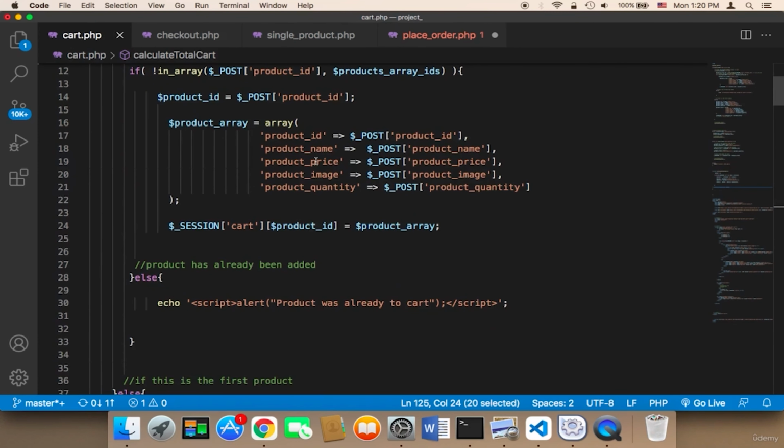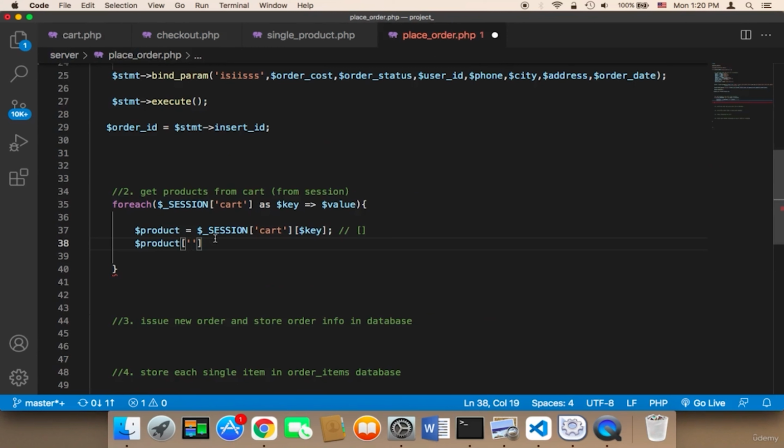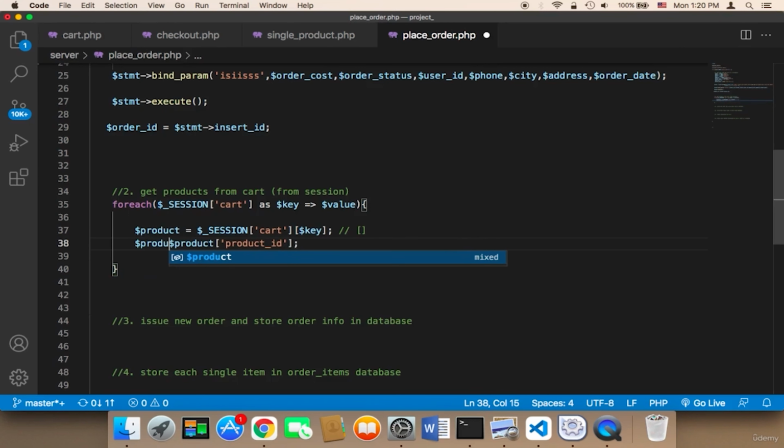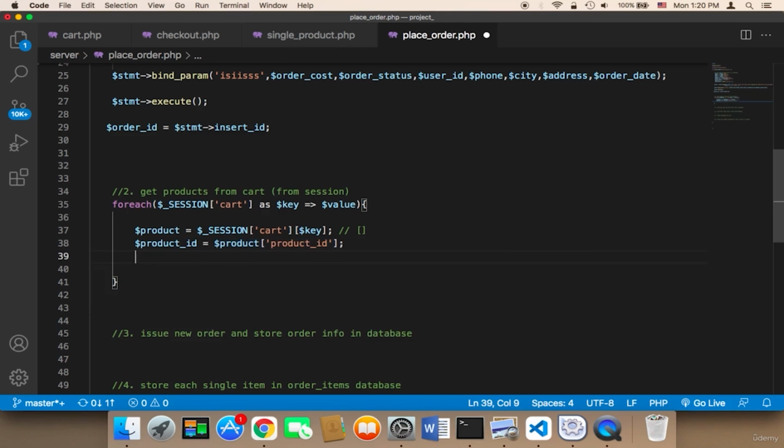So you need to use these keys. You cannot use other keys other than these. So we need to say here product underscore ID, and then the product ID is going to be equal to the product ID, and we can repeat the process, and it's going to take some time. So let me work on this quickly.